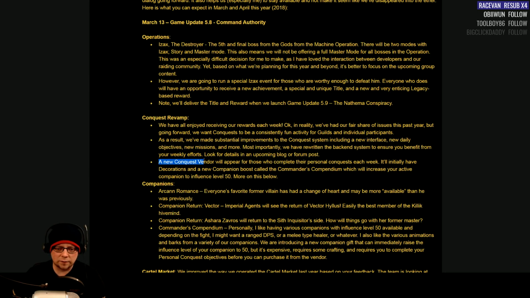A new Conquest vendor will appear. I'd like to see what's on that vendor, first of all. I know it kind of goes into it a little bit here, but a lot of times it seems like they will add in these vendors and there's not much on them.